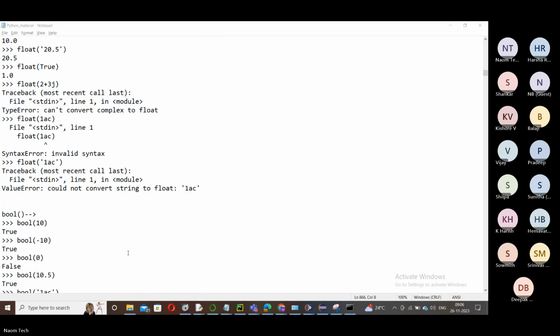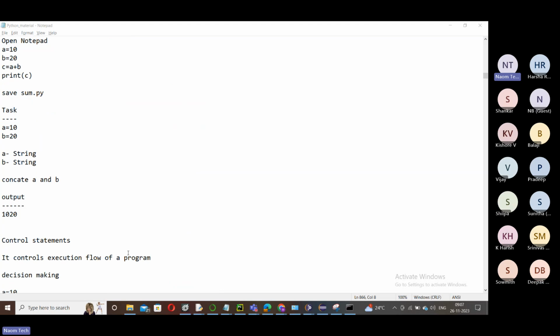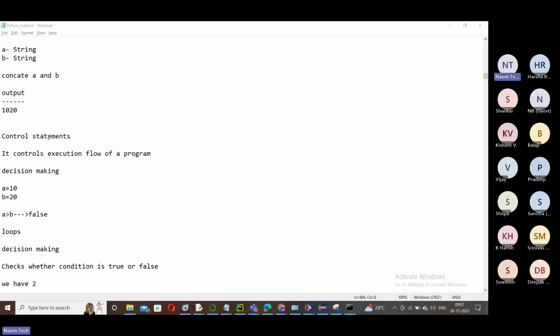Today we need to start with control statements. So maybe we can start from here, control statements. Because this is the next topic we have in Python. So what is a control statement and why do we need control statements? That we need to understand. We'll start from here today. And if you want a quick recap, maybe you can go through the video I have already shared in the group. Okay. So now, what is a control statement?